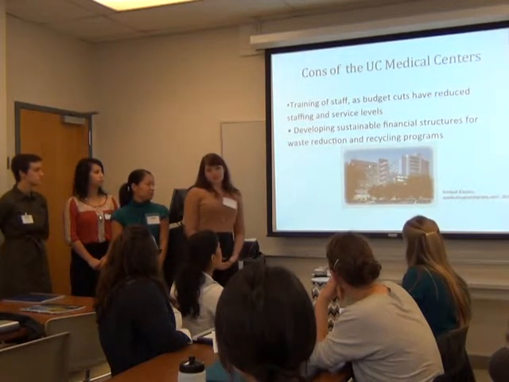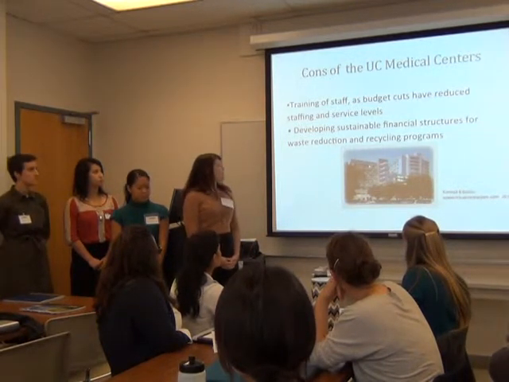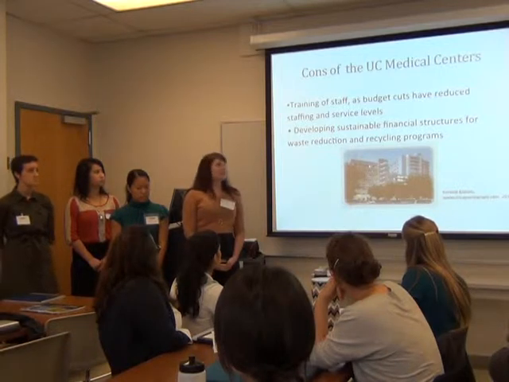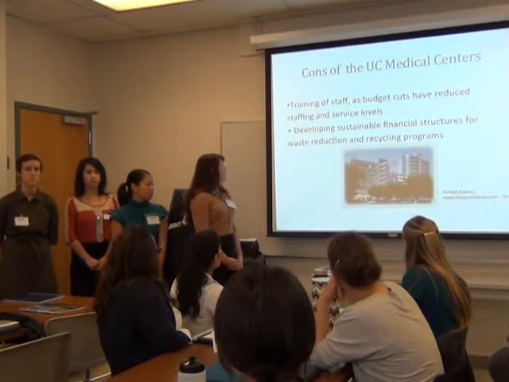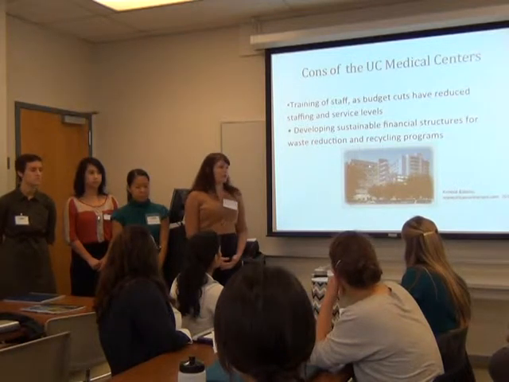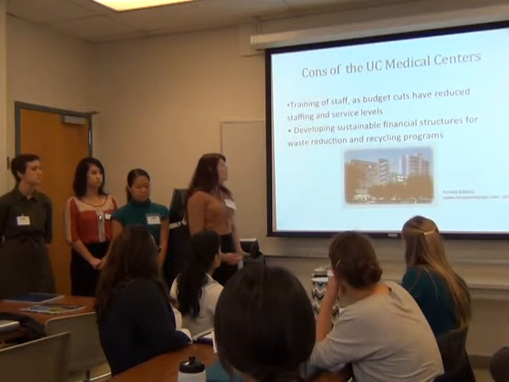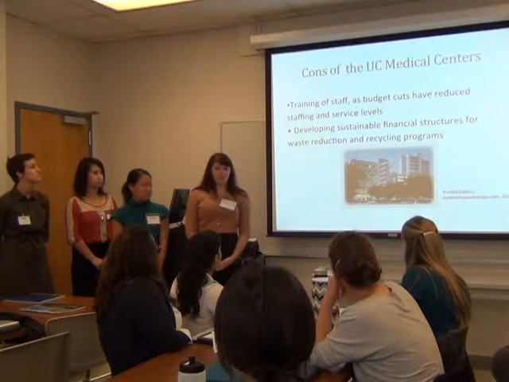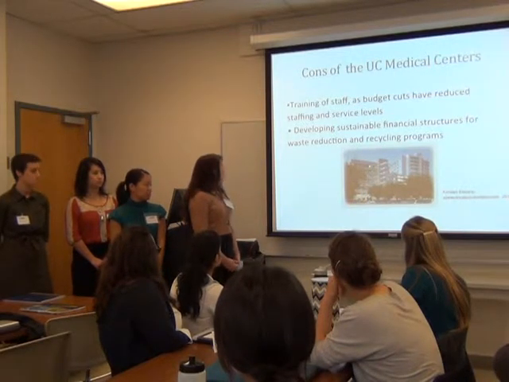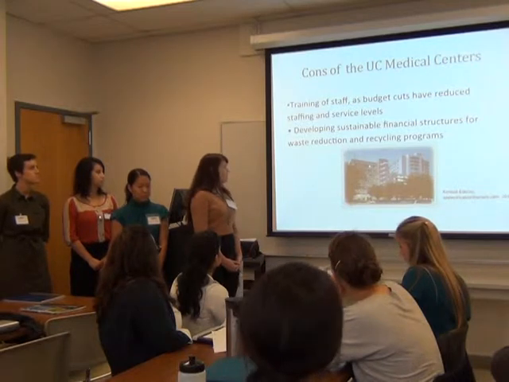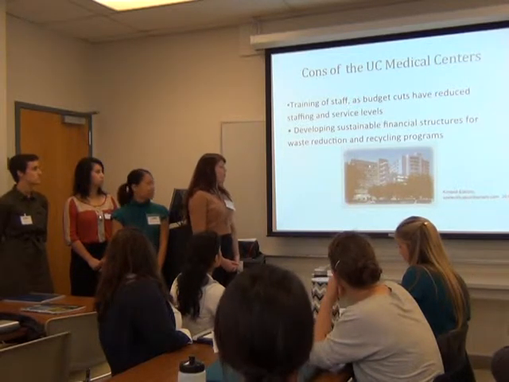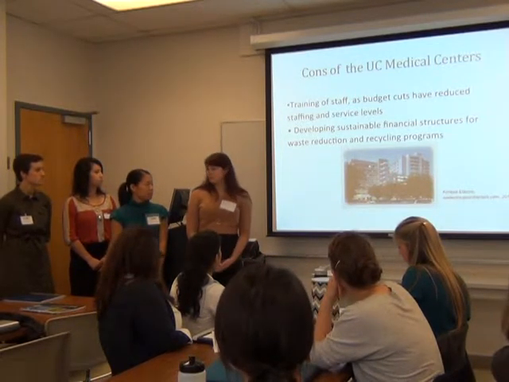So here are some of the findings. The training of staff has been really difficult, mostly because budget cuts have reduced a lot of their ability to train with the appropriate methods. And of course, employee cooperation can be a challenge. Developing sustainable financial structures for waste reduction and recycling programs has also come up as a big challenge.